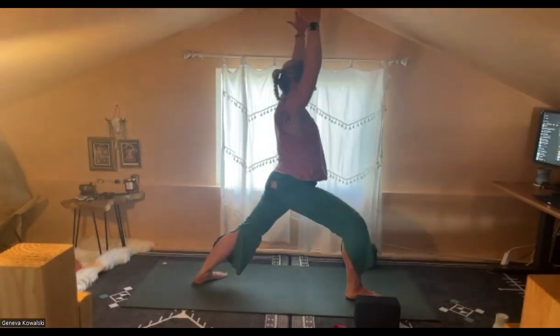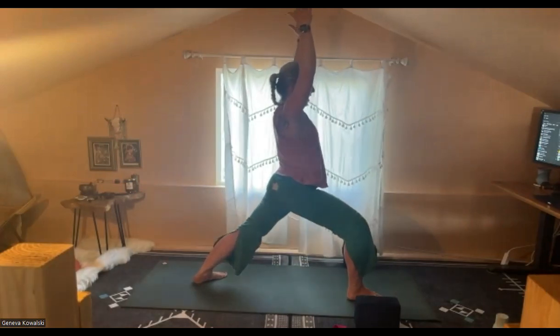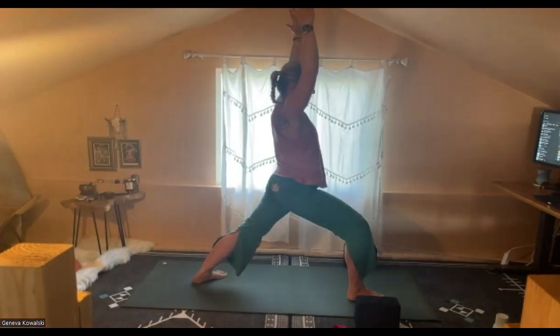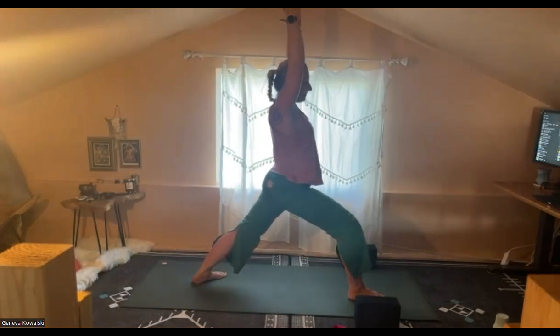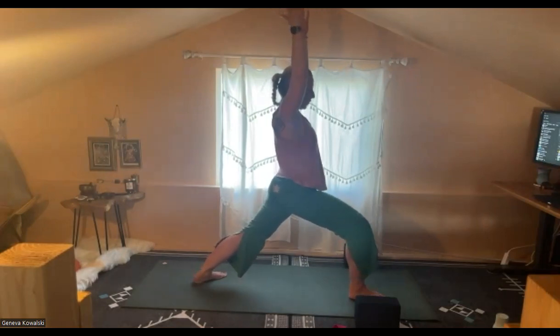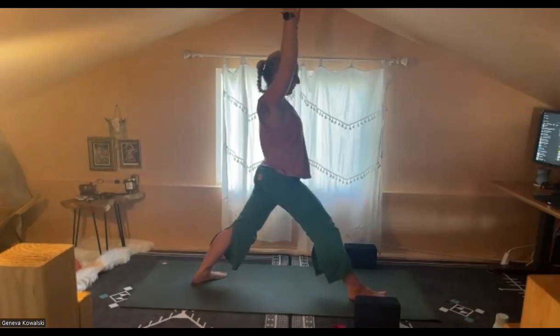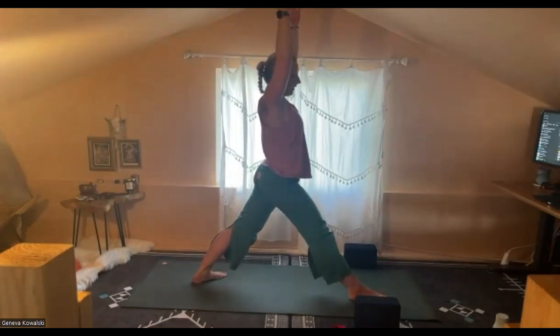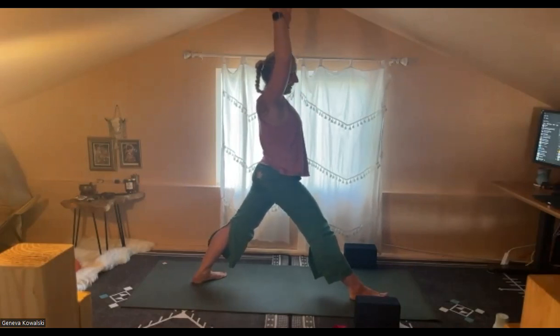Inhale. Reach your arms up. Exhale. Really grounding through the legs. Finding a stable base. Inhale. Exhale. Inhale, start to straighten the front leg. Lift the kneecap if you can.